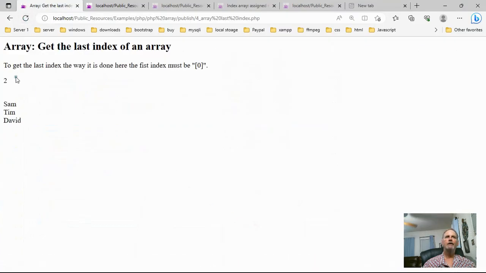So I have 2 elements in the array. The last index is 2. The reason is because when you print out an array, the first index, which is Sam, is 0. It automatically begins with 0, as I stated earlier. The second index is 1, and I mean 0, 1. What is going on?